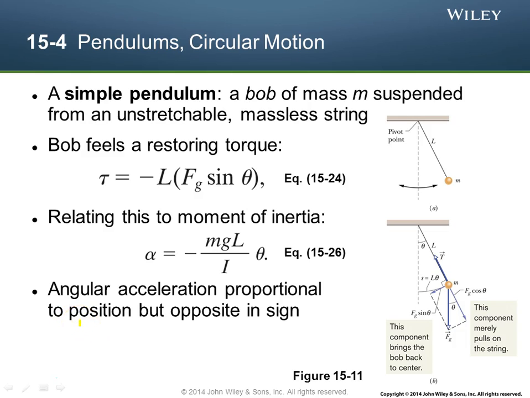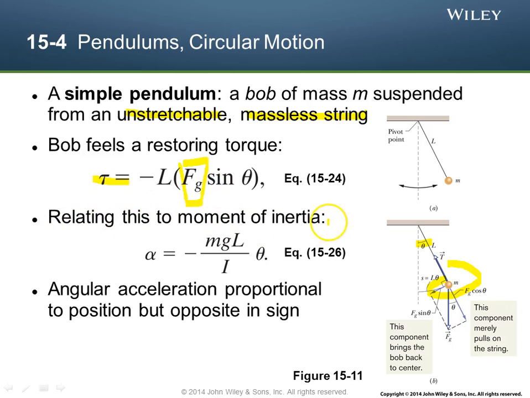And so in a simple pendulum, we have a bob of mass m that's suspended from an unstretchable and massless string. So we got to make sure it cannot stretch, because then we have to bring in elastic potential energy. And the string is massless, or at least the mass is insignificant compared to the mass of the bob. And so this bob feels a restoring force of a torque. And that torque, tau, is equal to negative L Fg, the force of gravity, times sine of theta. And theta is the angle from the reference point if this were hanging and not swinging. You can derive all of this based off of using your trig triangle and looking at the torque that it's going to apply. Pretty simple to do, but this is your equation here.